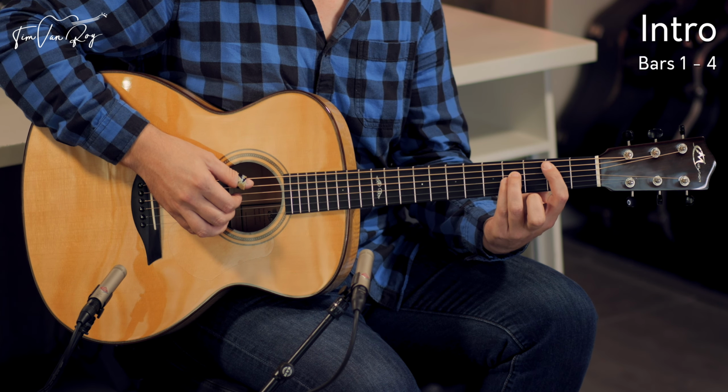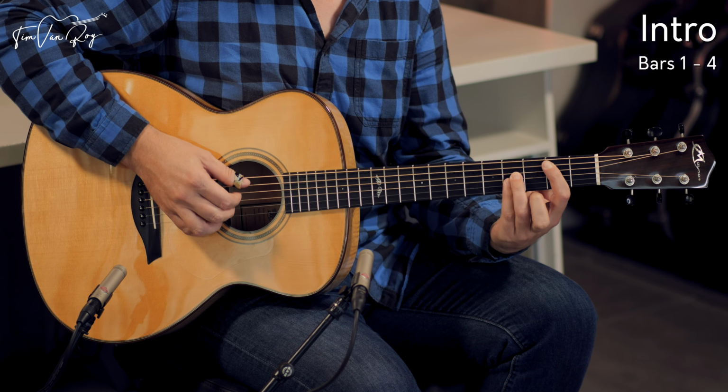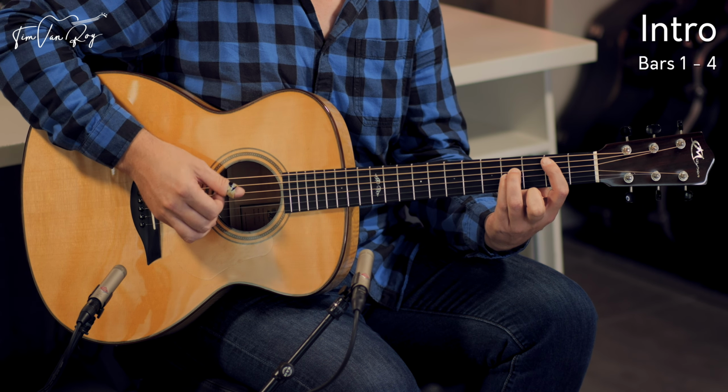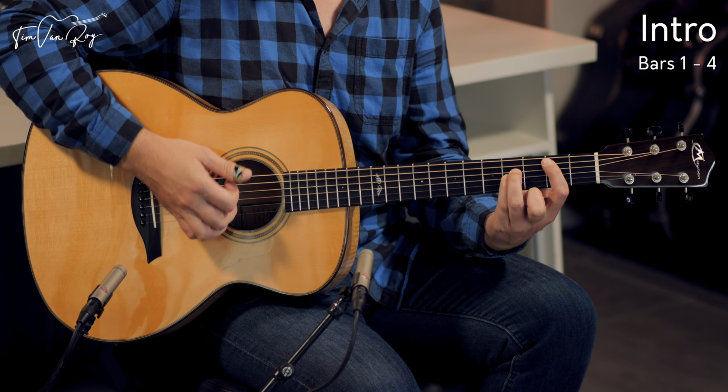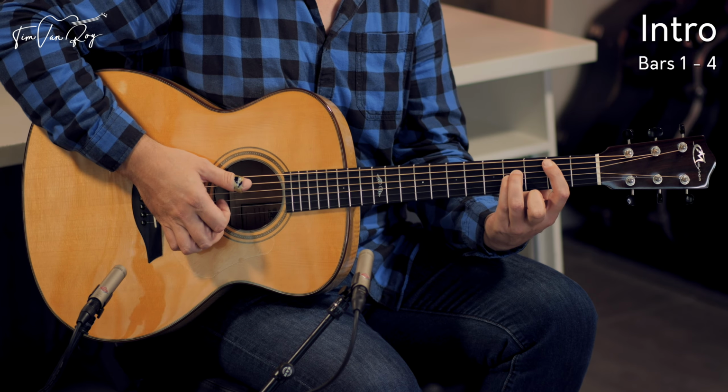We're going to start by playing the A string, D string and G string at the same time, one more bass note and then a click on the second beat, just by angling the thumb pick slightly forward and clicking that A string against the frets.